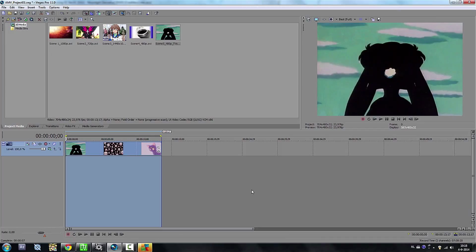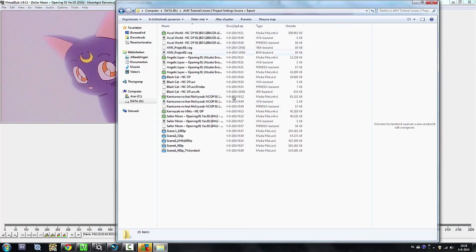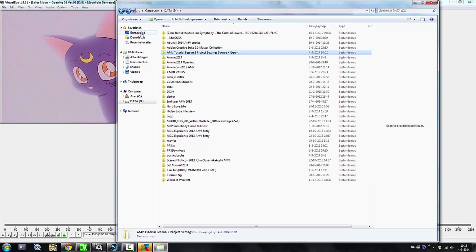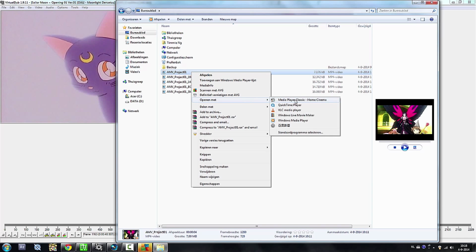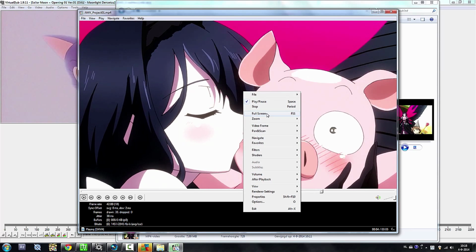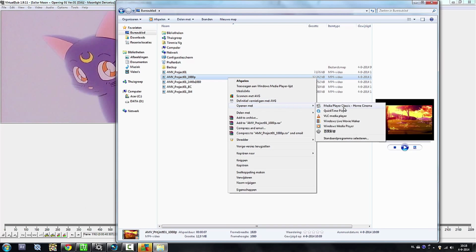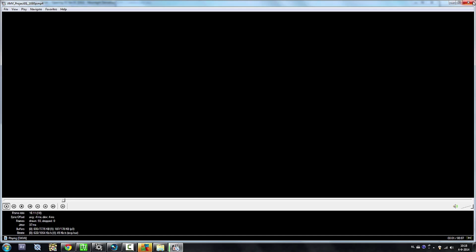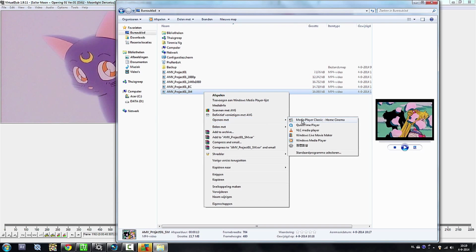Okay, after you've done all these renderings, we're going to check how the source files turned out. Here are the files we rendered, in the main source files folder, but we're going to check the MP4 files. These are actually your final renders in your template. Now we're going to play a few parts without sound. As you can see, this is actually the part of your source, it's very quick, and also this part. Okay, and you can see this is also a part for Sailor Moon.